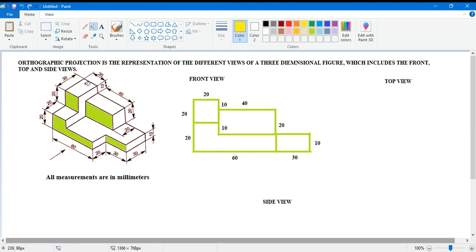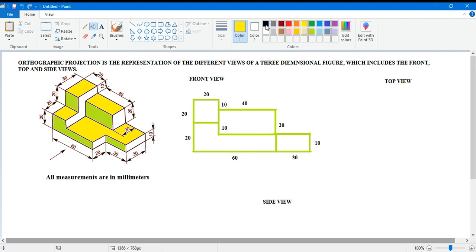What I'll see on my top view, first of all, I will see this. I will see this part here, here, and here. So this is my top view. I am seeing the figure now from the top. Instead of looking at it from the front, now I'm looking at my figure from the top. What will be my views? It's going to be this one that I have here, which is represented by the yellow. So that will be my top view here.